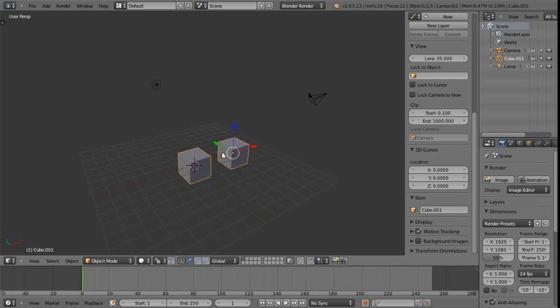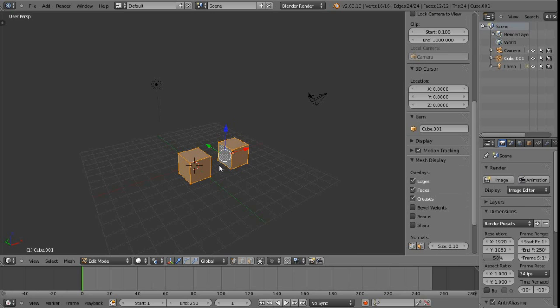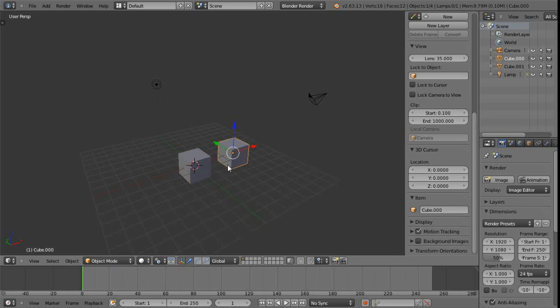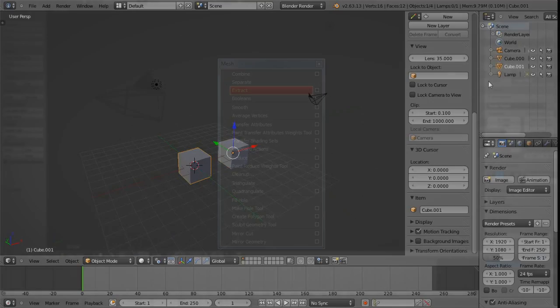In Blender, what we would do is we would need to be in edit mode, so tab into edit mode or switch it down here. Then what we can do is we can press P, and then this gives us a little separate menu, and what we would do then is choose by loose parts. And now we can see, if we tab back out into object mode, we've now got 2 separate objects again.